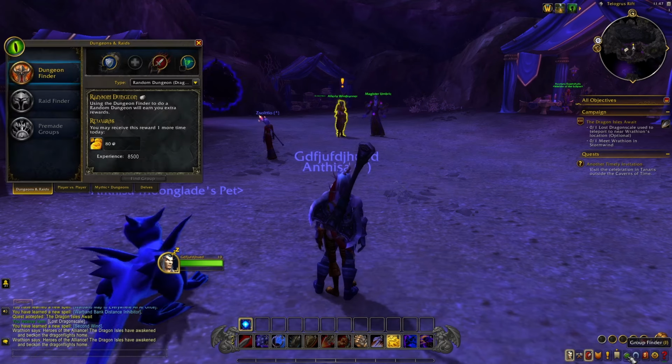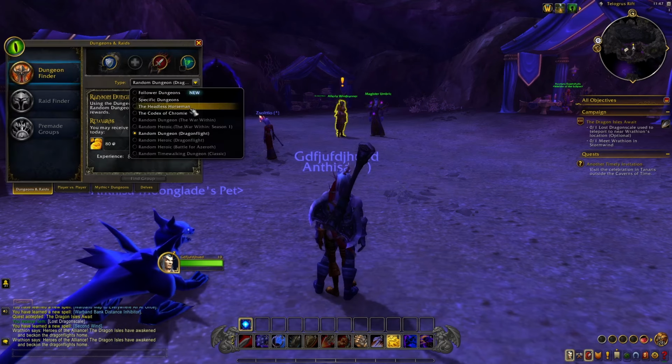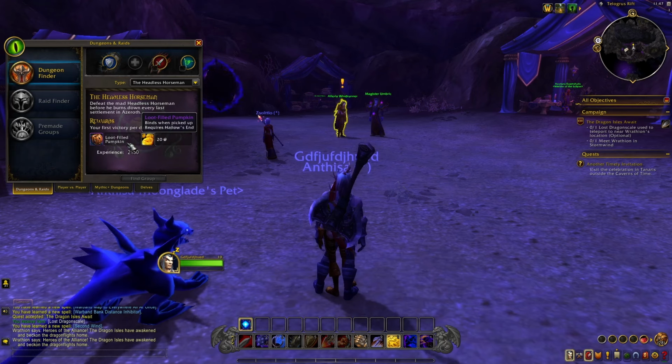Basically, just go to the group finder and then change this to the Headless Horseman, and it's going to give you an epic loot filled pumpkin. It shouldn't be really doing that. It should be giving you a blue or a green one. But however, right now it's giving you a purple one.